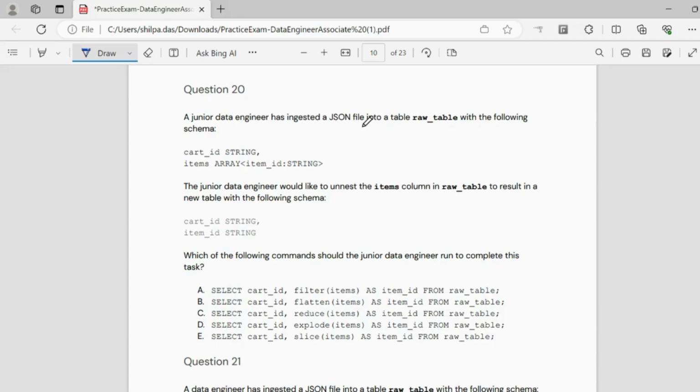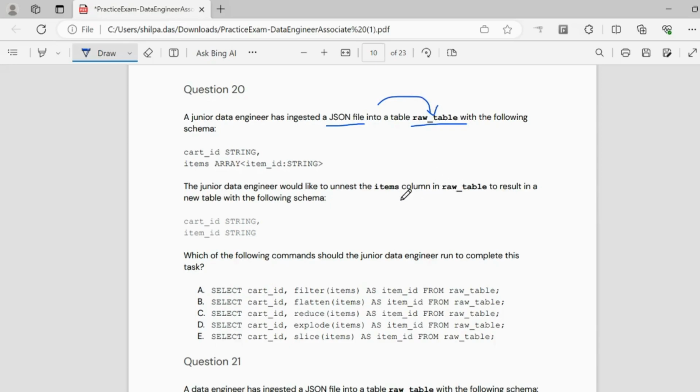A junior data engineer has ingested a JSON file into a raw table with the following schema. The junior data engineer would like to unnest the items column in the raw table to result in a new table with the following schema. Which of the following commands should the junior data engineer run to complete this? You have to keep in mind there's a JSON file, and you have to put it into the raw table.